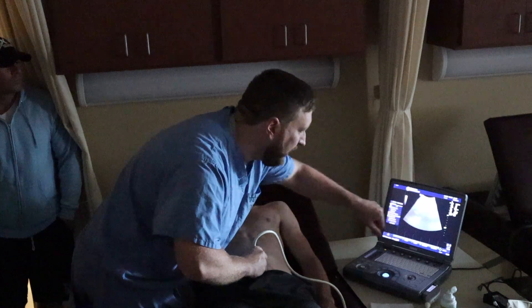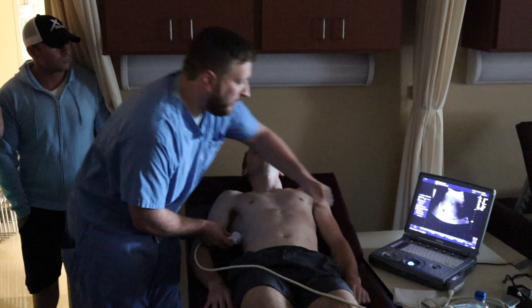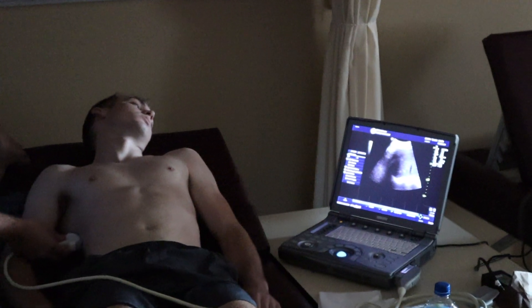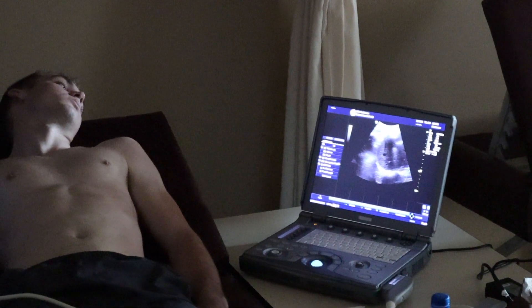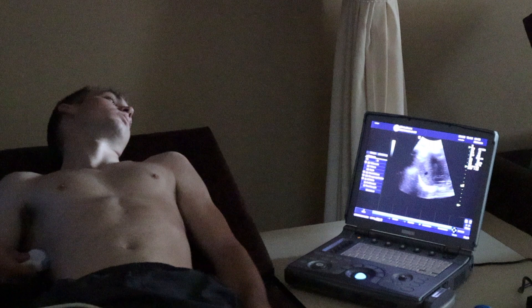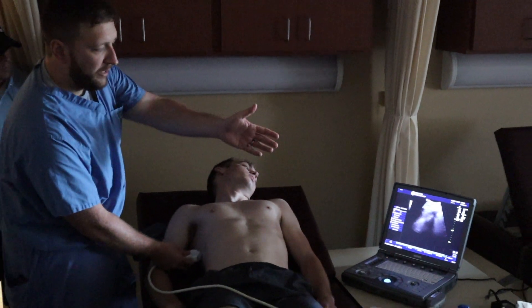You would see fluid around. You're going to find the liver and it scans slightly up. I'm going to increase the depth a little bit so we can see the spine — the spine looks like a little sawtooth pattern. Scan up. Around the left side you can't see a whole lot because the lung and air are in the way. Take a deep breath in — see how it pushed everything out of the way? It looks like a curtain got closed. That's called the curtain sign — it means the lung is getting in the way and pushing all the abdominal contents out of the way.